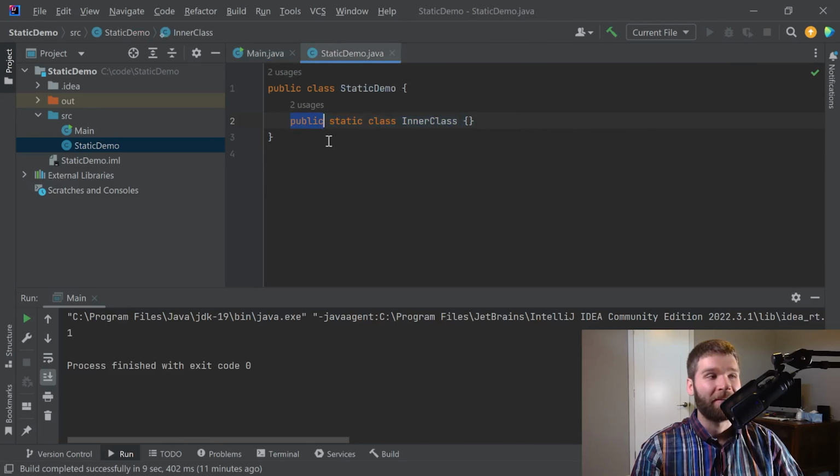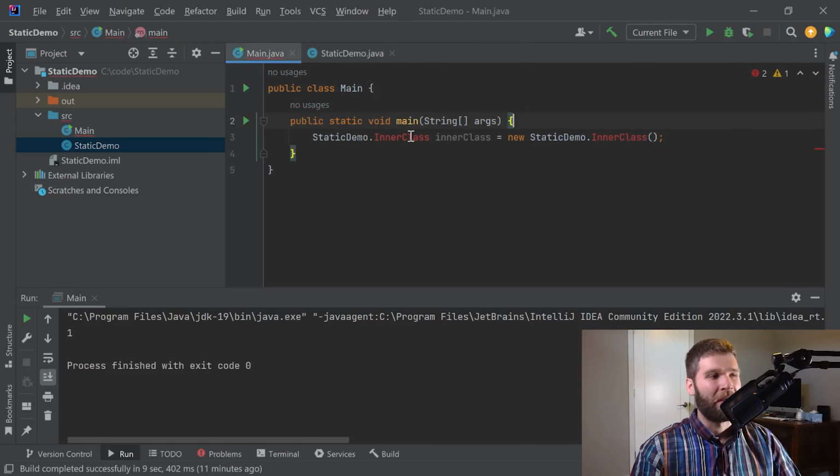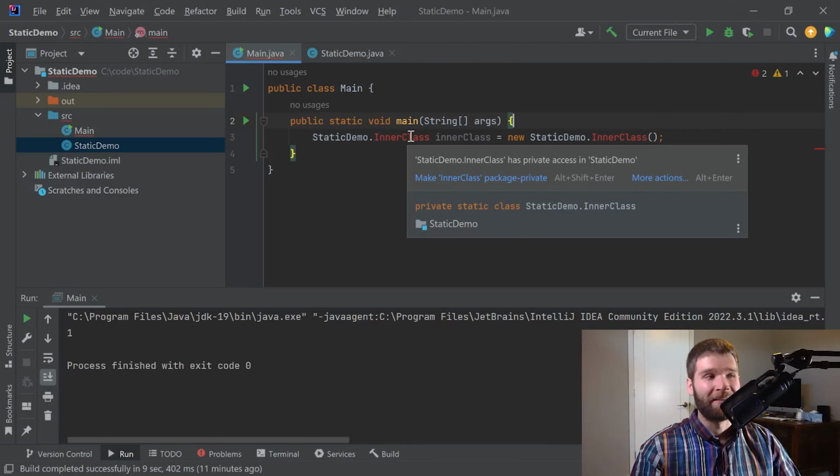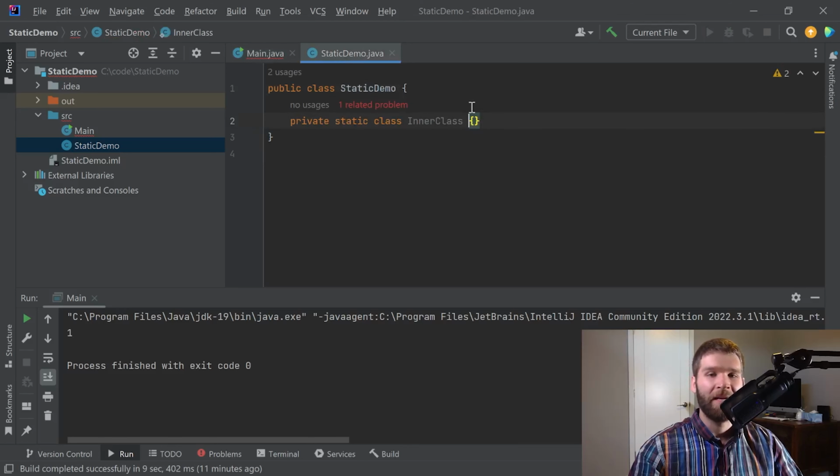And in fact, let's say that I didn't want anybody else to know about this inner class. I could mark it private. And now I don't know what inner class is within my main class. And what I can do is I can now do some particular processing within my inner class for my StaticDemo class. This is something you might see a little more often.